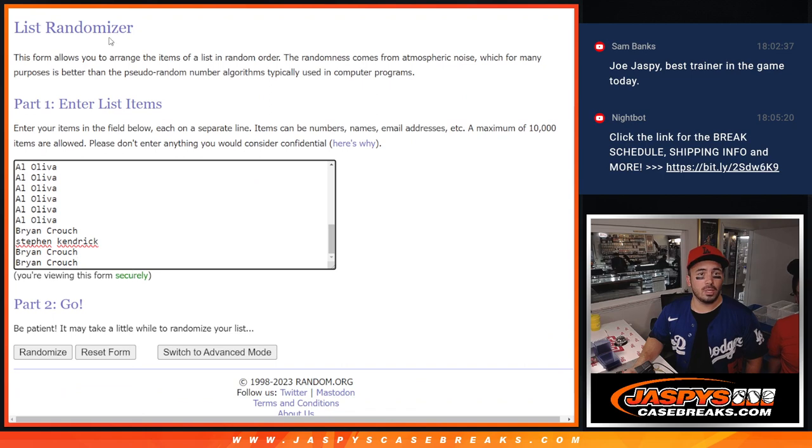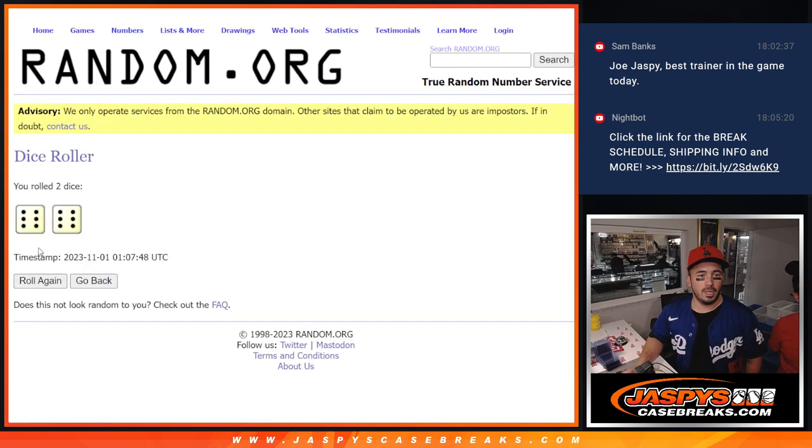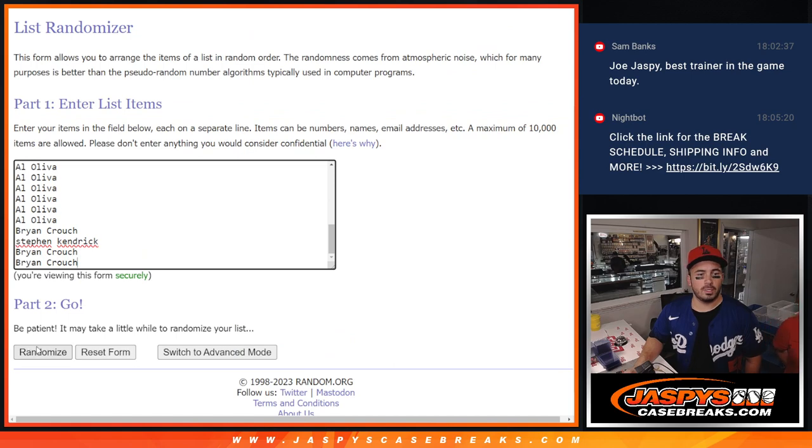So we're going to roll the dice and see how many times we're randomizing. All right, roll the dice. Twelve. That is how many times you're going to be randomizing the teams and the names of teams. Names first. So we're going to randomize this and hit it. Once again, I'm going to show everybody the names. And here we go, we're going to randomize it 12 times.